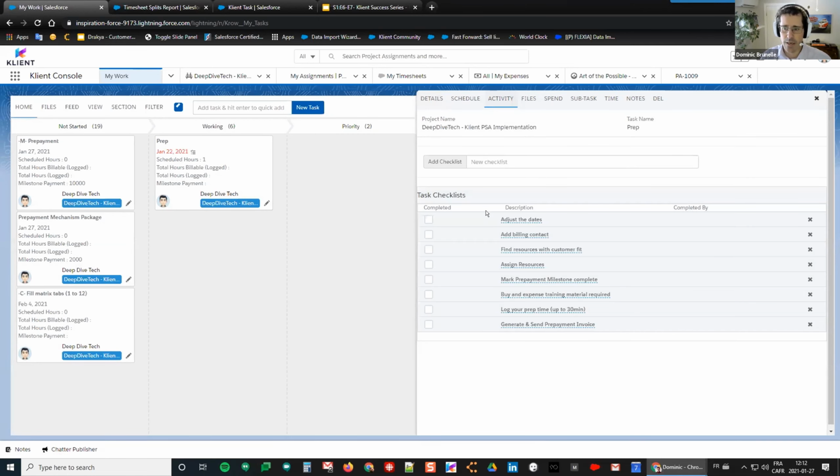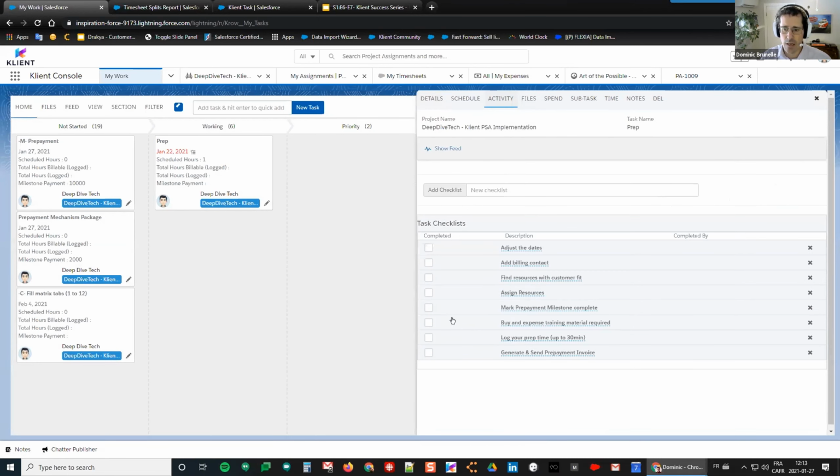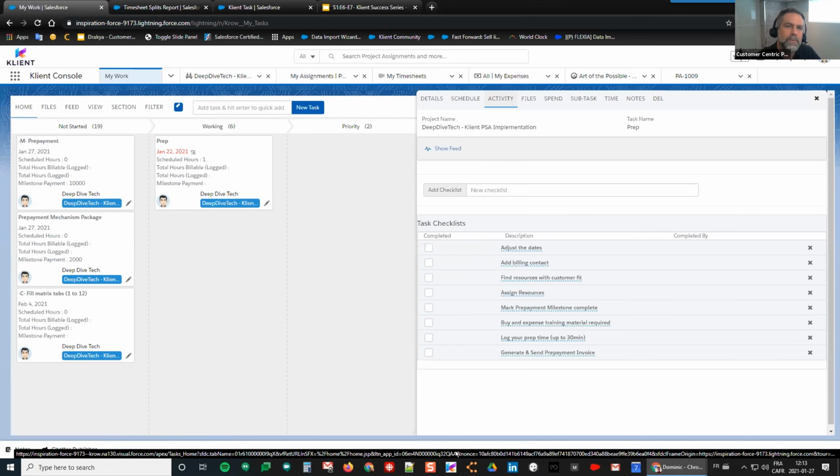The other interesting bit here, just to bring it back, is the checklist that we've mentioned. So really checklists, and then it's often a discussion that you need to have internally as far as what's a checklist and what's a task. I would often guide as far as, if you need to log time at some point, it's probably a task. If it's more something that I need to recall to do, like pick up such equipment, or stuff that needs to be completed, but each of those might take just 5, 10, 15 minutes, it probably is more of a checklist. Procedure, something that you make sure not to forget before you can close the task.